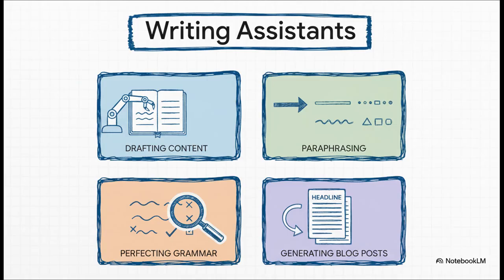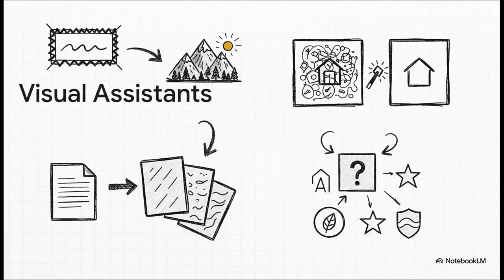Okay, first up, let's meet your writing assistants. You can have an AI like Jasper whip up initial drafts for blog posts or social media. Got a sentence that just sounds clunky? Quillbot can rewrite it for you in a dozen different ways. Grammarly, of course, is like your 24/7 proofreader. And then you have tools like AI Writer that can spin up an entire article from just a single headline. Crazy, right?